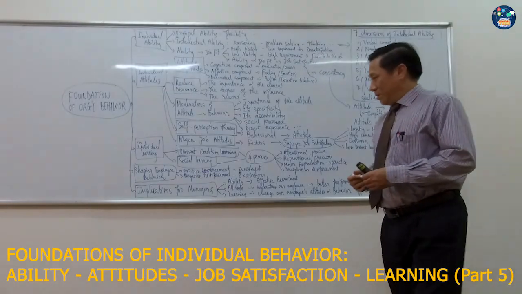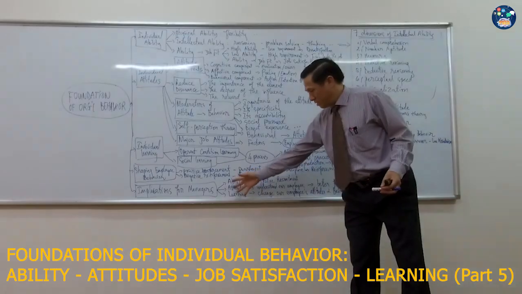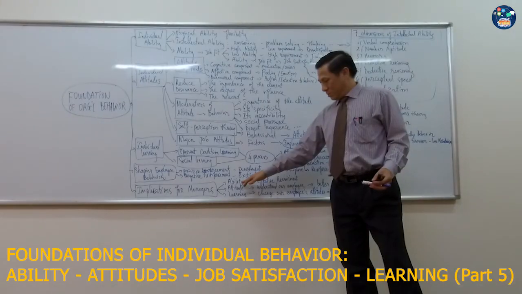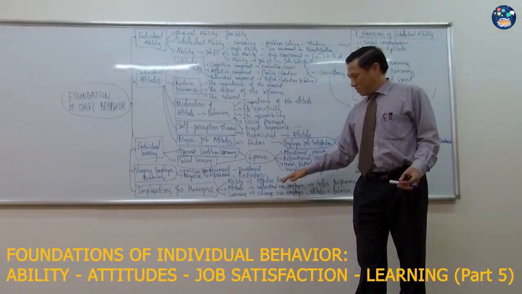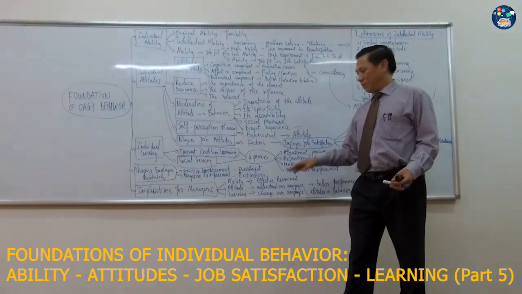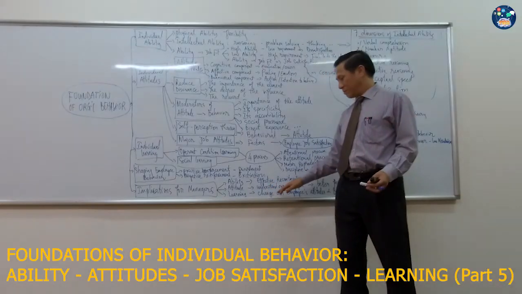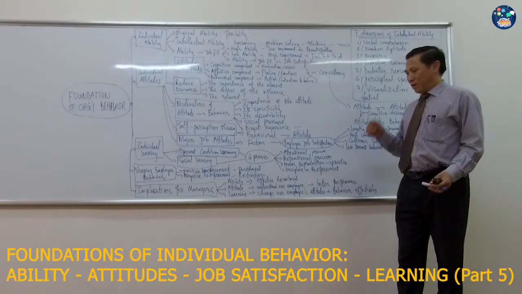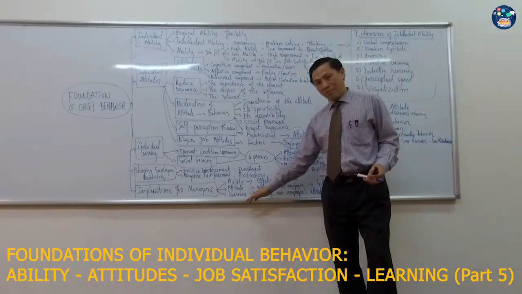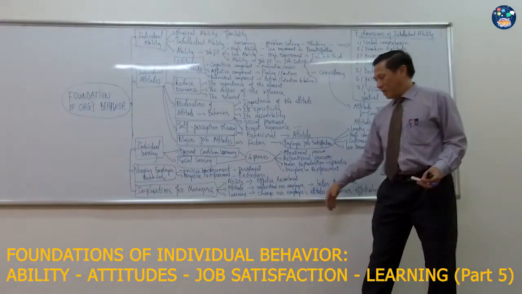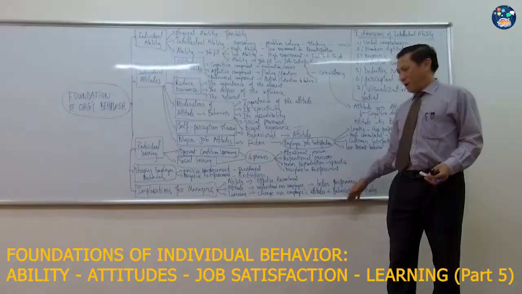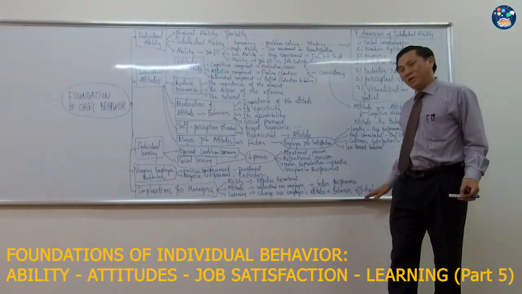So the lesson today can be summarized into these 6 keywords. Individual ability: we care, because it helps us select the right persons. We care about individual attitudes because we achieve better performance of the employees. We care about employee learning because we can change employee behavior and attitude. It means they do things in the way we want effectively.